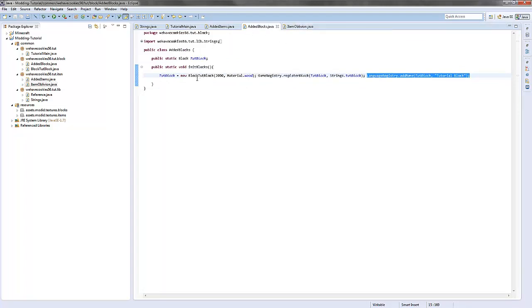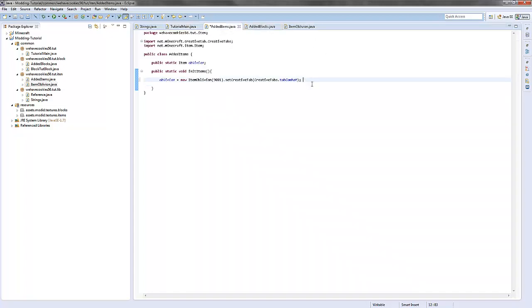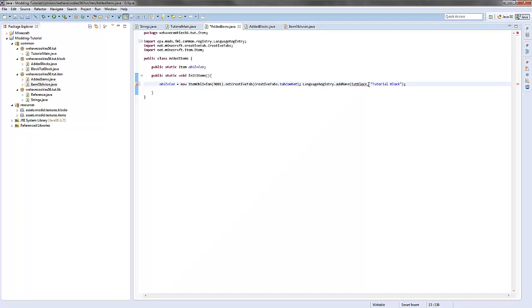And also remember to do this. Put it here. Put it on the same line just because it's neater. Oblivion. And Oblivion. There we go.